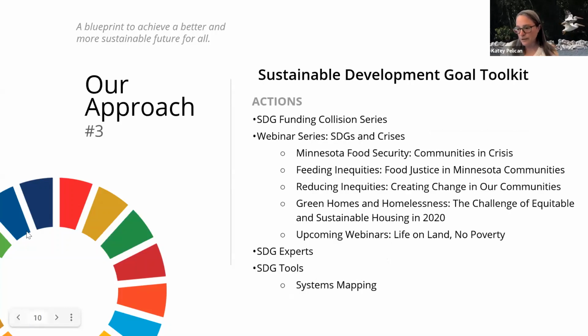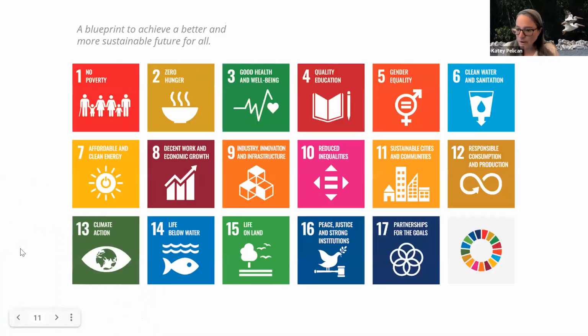We also have what we call toolkits, and these webinars are part of that. We host funding collisions where appropriate. We work with the libraries to look for experts at the university who fit the different sustainable development goals. And we're also developing a suite of tools that can be useful, including one on systems mapping. So that's a brief introduction to our program.